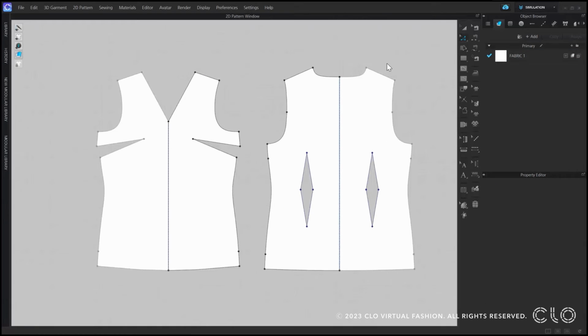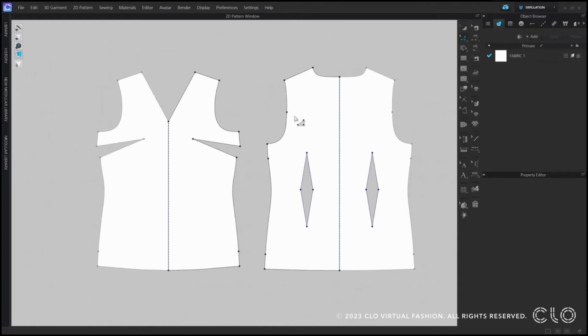The next improvement for darts is that you'll now be able to add additional curve points when you're using the Shape Dart Cap feature. This is going to be really handy for more complex patterns and design lines. Previously, when you were shaping a dart cap, you had 3 curve points to work with, making it a little bit tricky for certain patterns. However, with 7.3, you can now add as many curve points as you would like, and you have a lot more freedom when adjusting a curve.